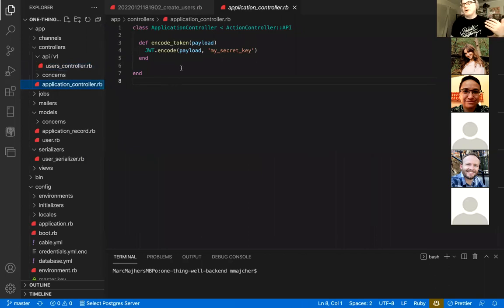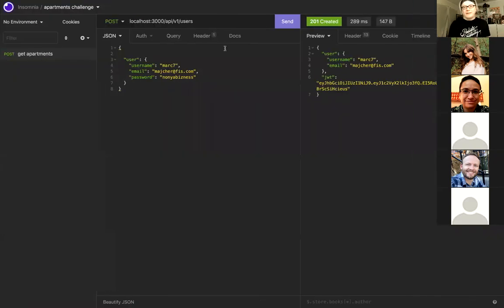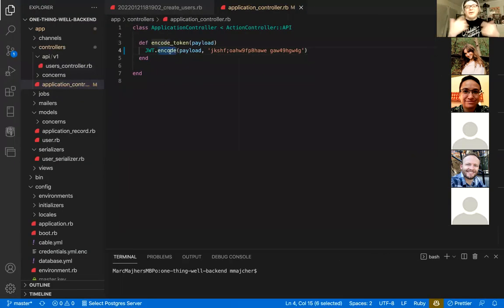Payload is just the object that we're encoding into that token. And my secret key is going to be a string that is not going to be my real secret key, because that's awful. But we'll make it literally anything else we want. Much harder to guess, and that will take our object and turn it into the token that we saw. Why JWT? Notice the subtle point, that it is JWT encode and not JWT encrypt.